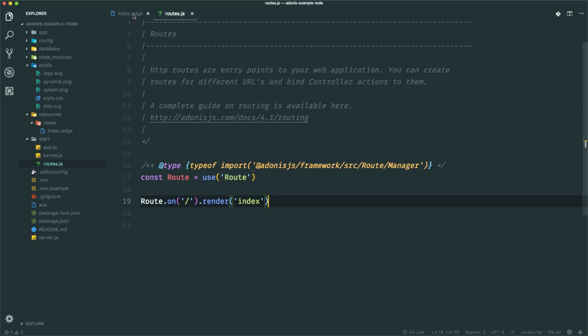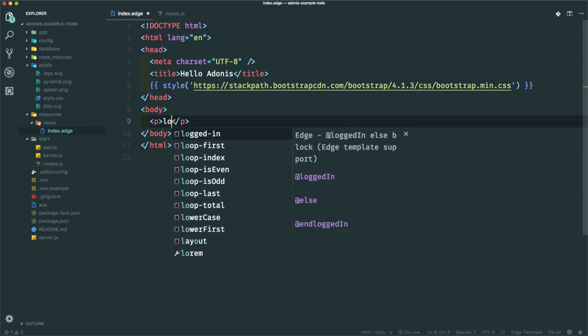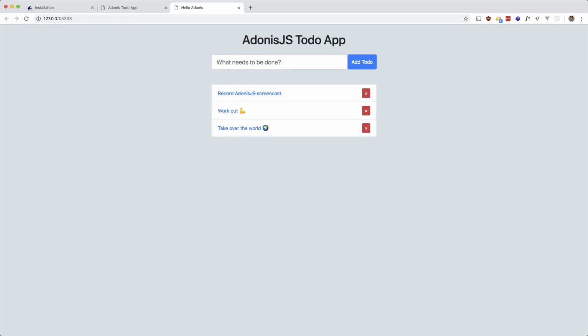Obviously it's a blank page. Let's just add some stuff in here. Let's see if it's using Bootstrap. And it looks like it's Bootstrap's default font. Okay, so I'm just going to paste in the Bootstrap template that I'll be using, and I'll go over it when I'm done. Okay, so here's how it looks with some styles in Bootstrap.